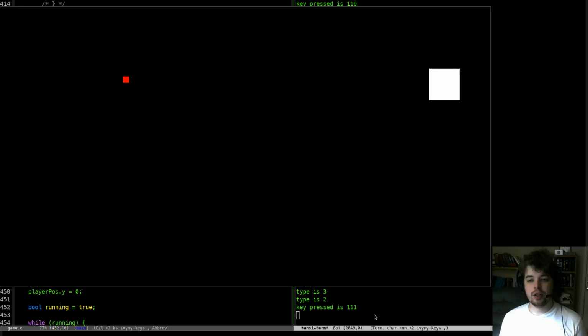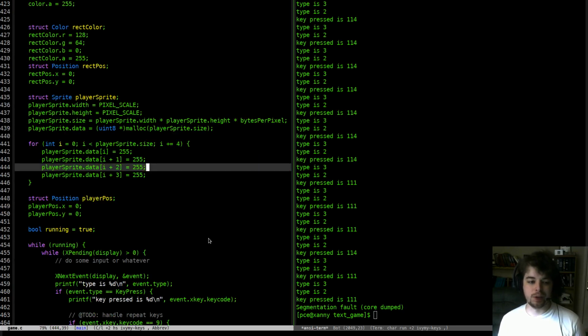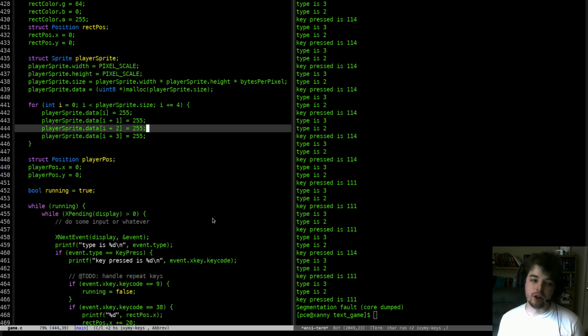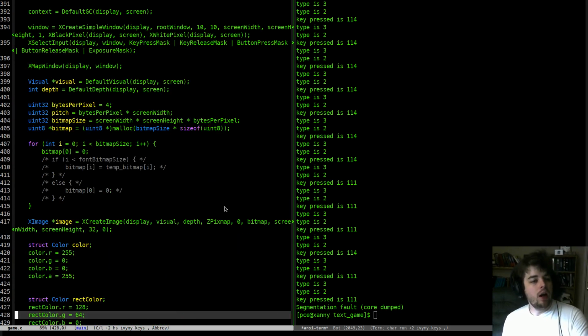Okay, so if we look at our game right now for a quick recap, we have this cursor which is moving around. We still have that crash if we go out of the bounds of the screen, just because we're specifying the position in terms of pixels. So if we're going to negative pixels, we're obviously going to hit an issue because we're going out of bounds for our memory.